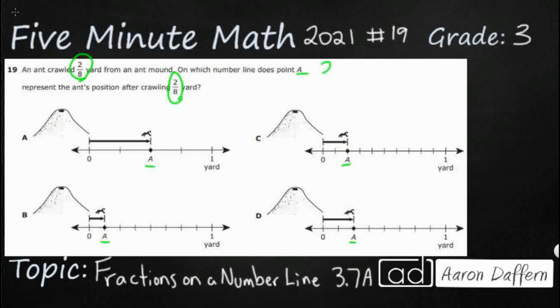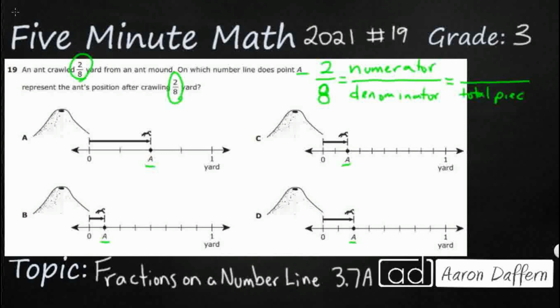So let's just really look to see what that is going to give us, this 2/8. So the top part is going to be our numerator. Let's make sure we understand the parts of a fraction. So we've got a numerator, and then we've got a denominator. And so the denominator is going to be what it always is, right? That's always going to be your total pieces. Denominator is always going to be the total pieces, the total parts. In this case, the total pieces that we broke up in the number line.